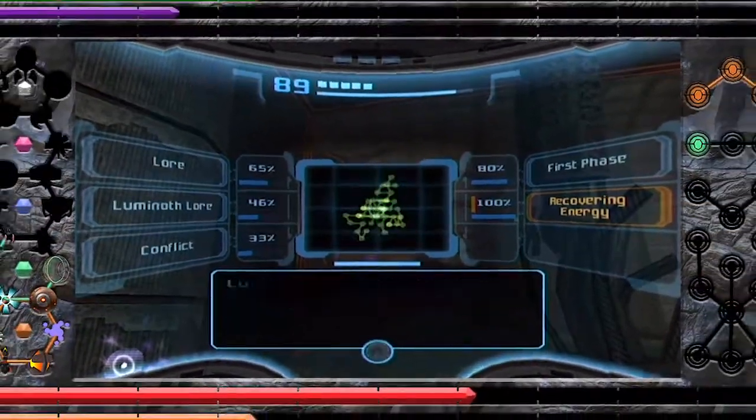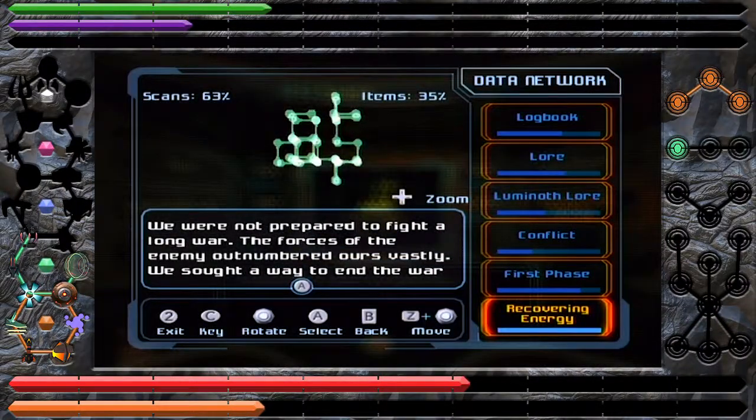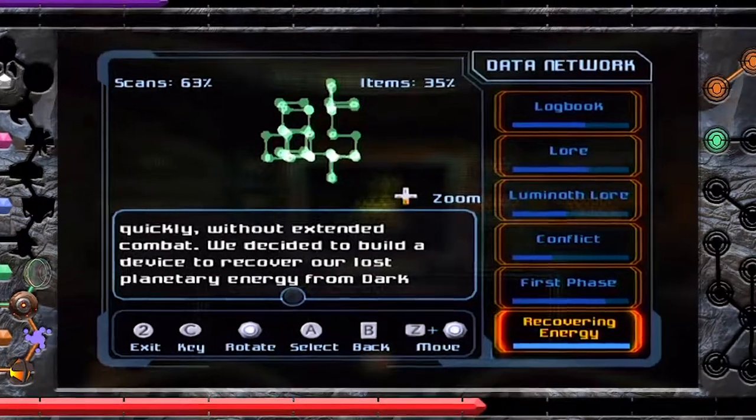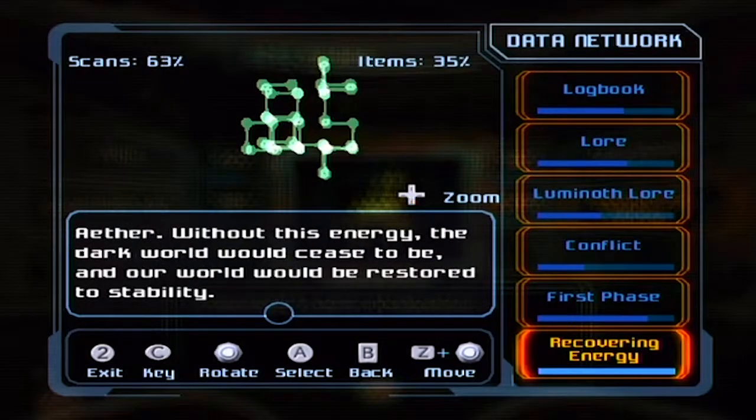More conflict lore, recovering energy. We were not prepared to fight a long war. The forces of the enemy outnumbered ours vastly. We sought a way to end the war quickly without extended combat. We decided to build a device to recover our lost planetary energy from Dark Ether. Without this energy, the Dark World would cease to be, and our world would be restored to stability.